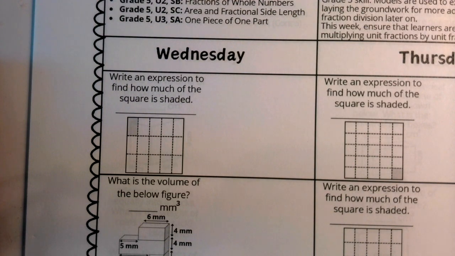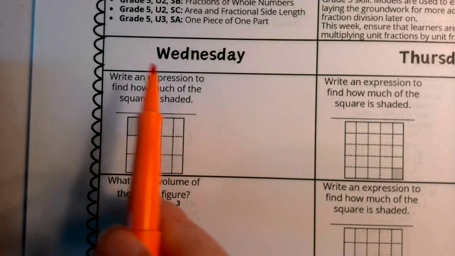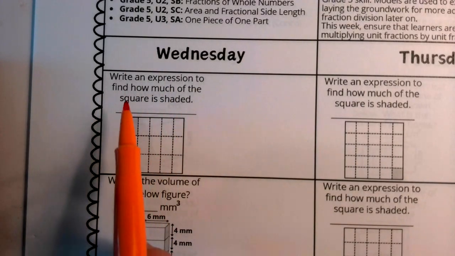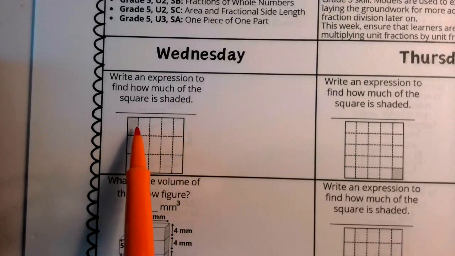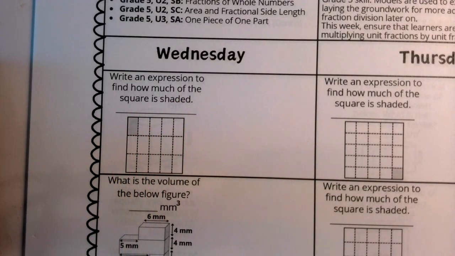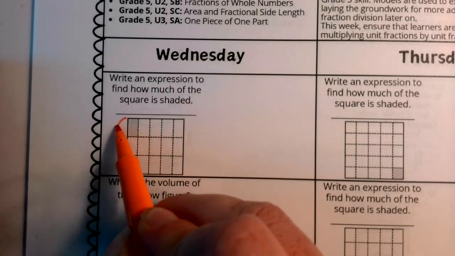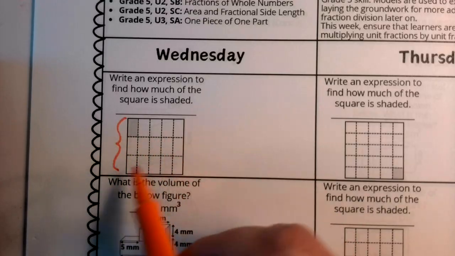Good morning, mathematicians. It is Wednesday of week 11, and we are starting off with thinking about what expression can match the shading that we are seeing in this square. So we are tasked to write an expression. So let's go ahead and take a look at the rows first.